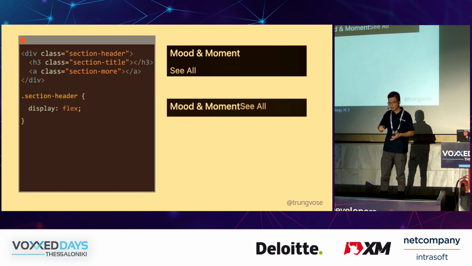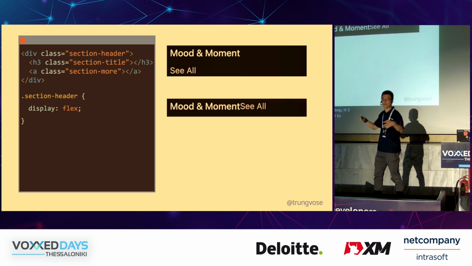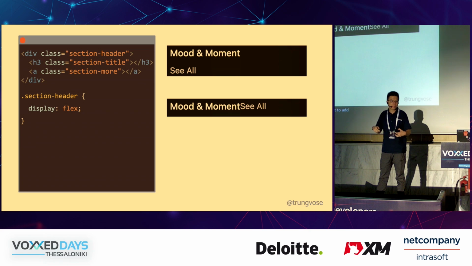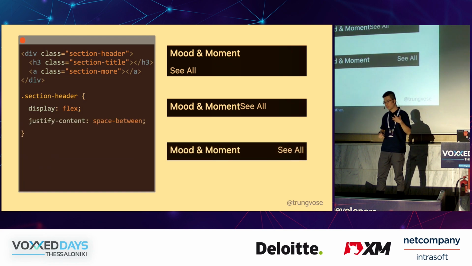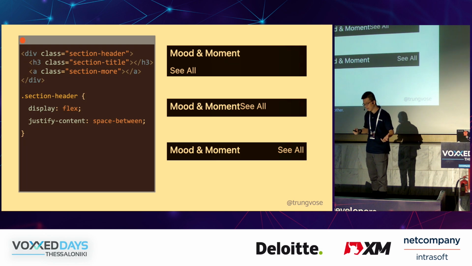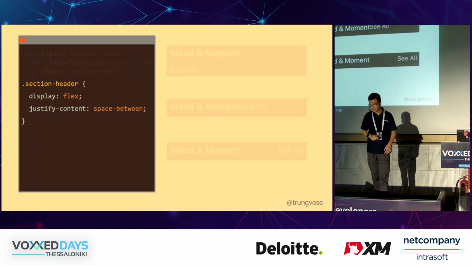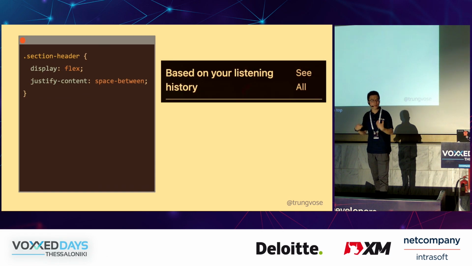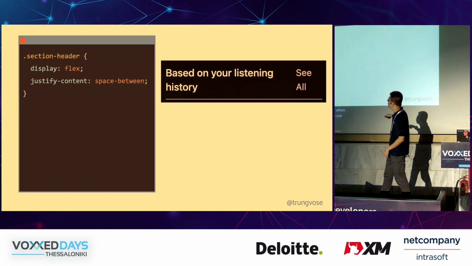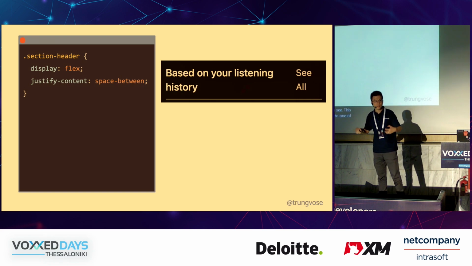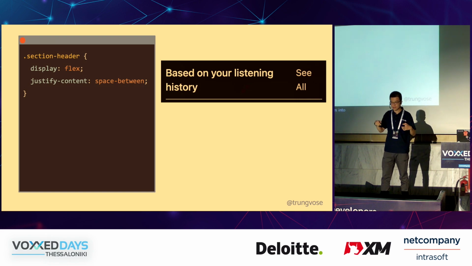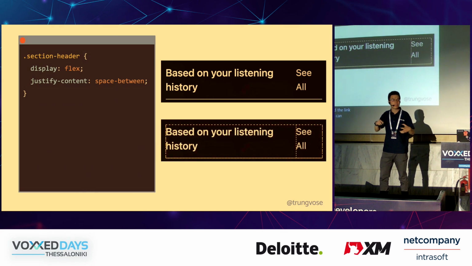And when you start to add flex, it tries to put things in the same row. That's what flex does by default, and the items just stick to each other. When you want a space between them, you do justify-content: space-between. So one goes on the left and one on the right, two sides. And when the text is longer, as you can see, it still tries to squeeze themselves into one line, so both the title and the link are breaking. You can see it a bit more clearly in the dev tool.